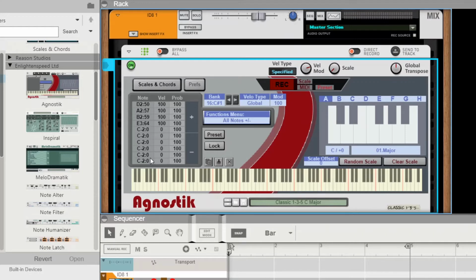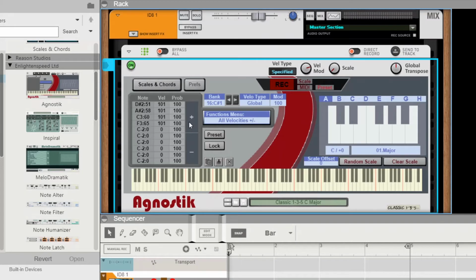For example, the plus-minus functions that are available for all notes, all velocities, and all probabilities. With these, you simply select the function, and then you click on the plus minus as you desire, if that's what you're doing. For notes, it just transposes things up. For velocities, it will simply just either reduce or increase the velocities of all the notes by 1, just by clicking on the plus or minus buttons. We then have further plus minus functions where you can change notes by an octave, or velocities and probabilities, you can change them by plus or minus 10.